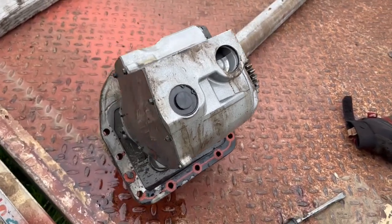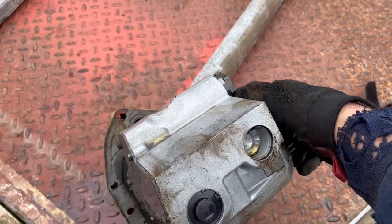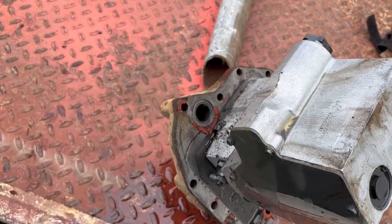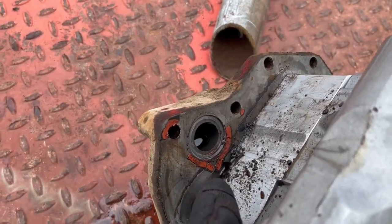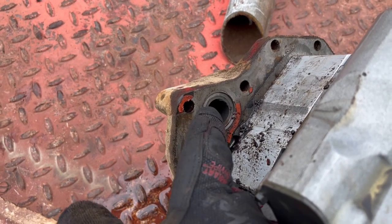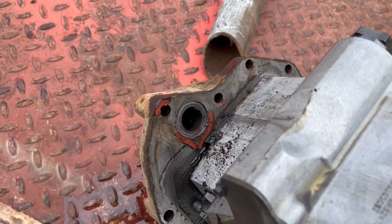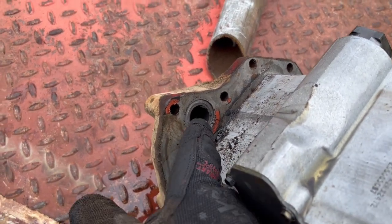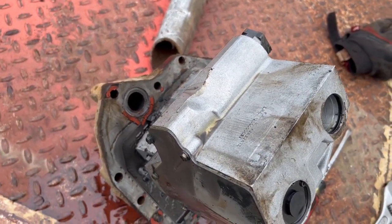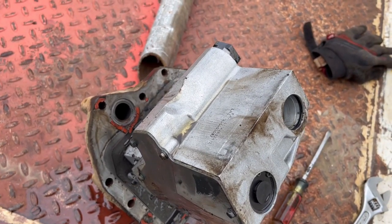All right, I've got the hydraulic pump out, and I don't really see anything with the pump that should be a problem. I do see one thing that was wrong. Maybe you can see this gasket right there. Looks like it's kind of blown out, and the O-ring that was in here was bad. It was bad enough that it was leaking and blew out the gasket there. But that's just something that was wrong anyway. I don't think that's the cause of my problems.